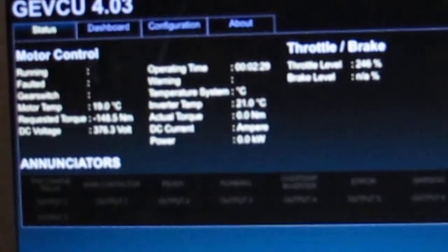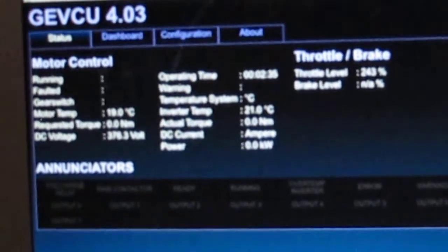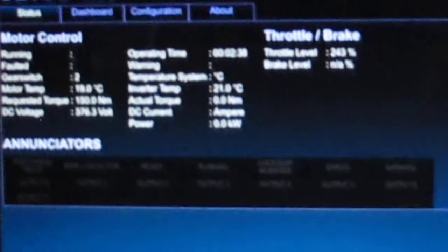So I'll stick it in reverse. You'll see the gear switch go to 2, which is reverse, and I'm going to have to shut the bonnet, I've realised. So we'll just shut the bonnet.